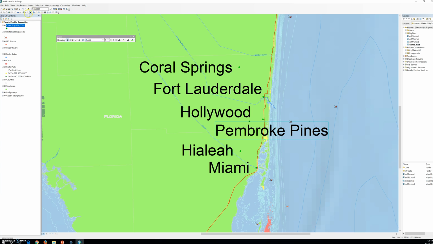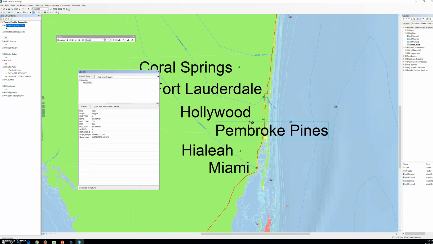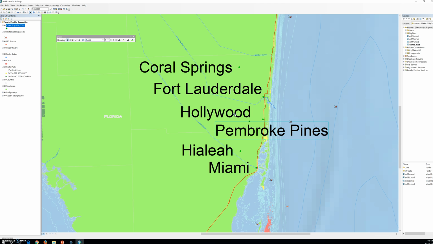Then we're going to use the Identify tool, and we'll click the point, and this point is Pembroke Pines, and Hollywood is supposed to be this one. Hollywood is this one. Now we will drag it a little bit more.